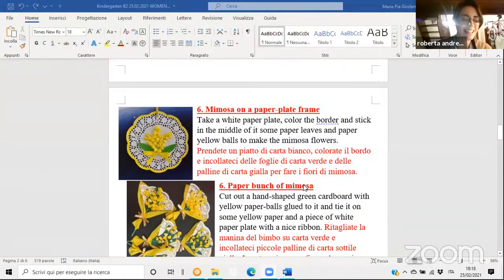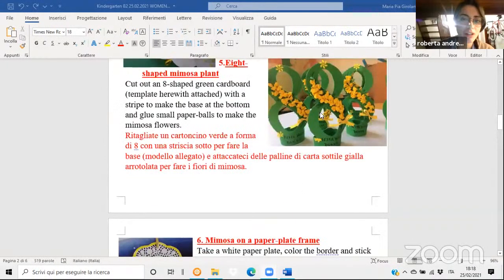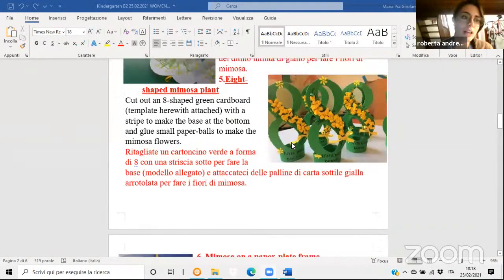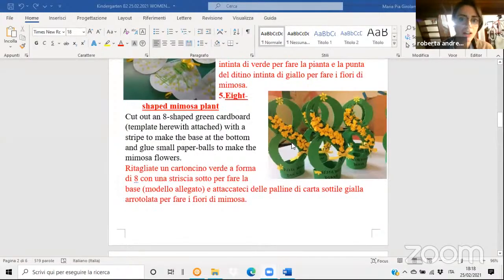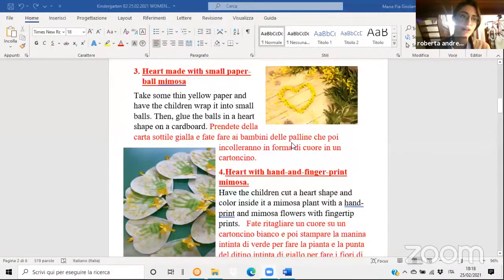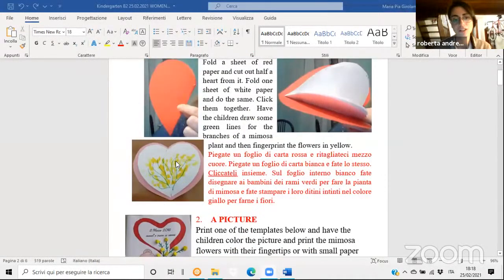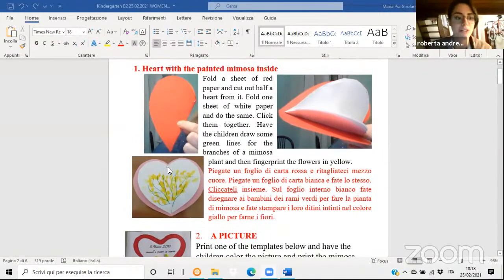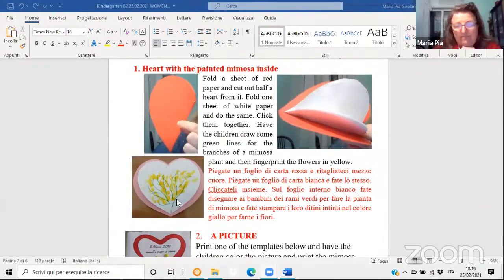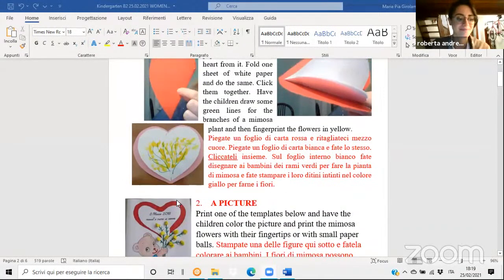If you will do something? I like number 8 very much, and I think that I will try the heart little book with them because I didn't do it for Valentine's Day. Yes. And I think that is very, very nice also for the first and the second class of primary school, not only for kindergarten children, because it's really nice. And we can also write something inside like, I love you, mother, or something like this, very simple, but nice. So I think I'll try. Yeah.